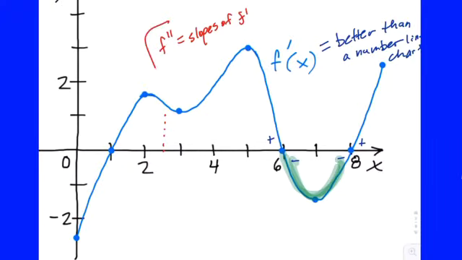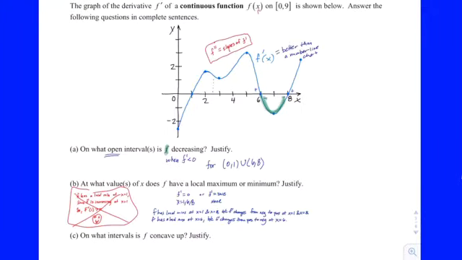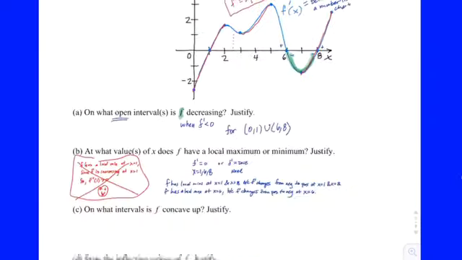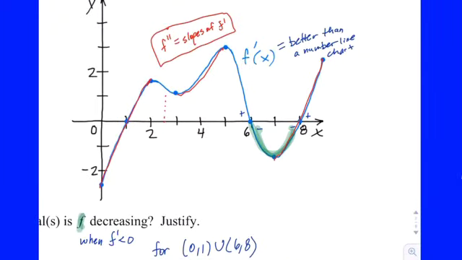So again, if you want to make this blanket statement up there, that f prime are the slopes of f, or f double prime are the slopes of f prime, that's not a bad idea. So now f is concave up whenever f prime is increasing. So that's from 0 to 2, and from 3 to 5, and from 7 to 9. Okay, so you can list it like that. Let's do it up here. I'll do x in (0, 2) union (3, 5) union (7, 9).